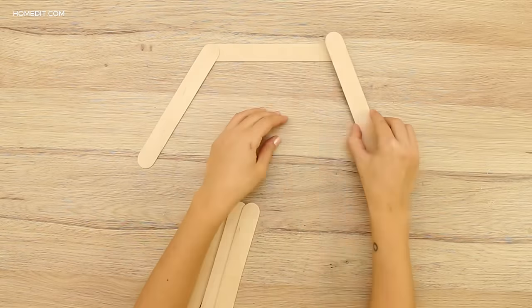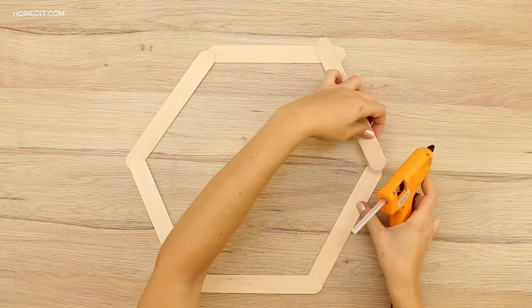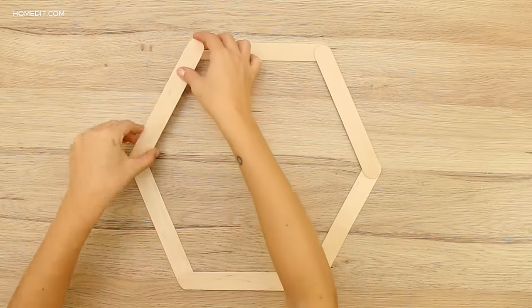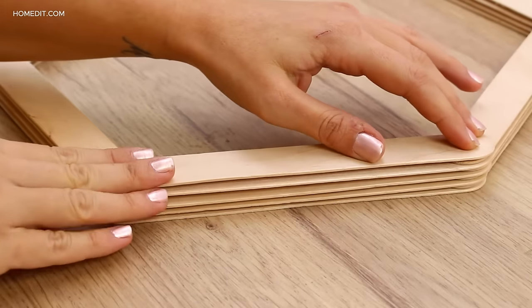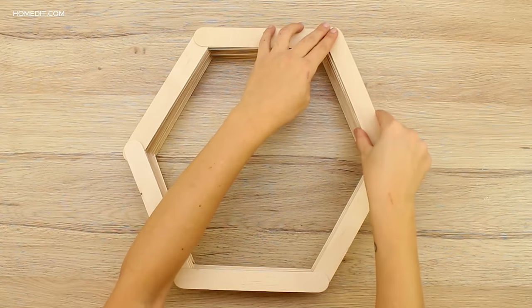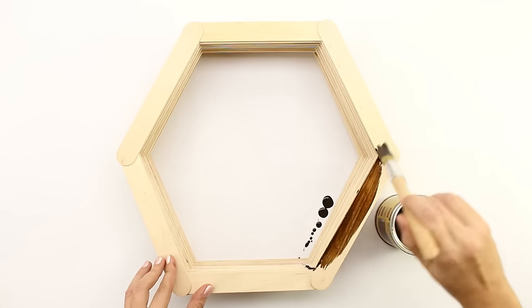Easy hexagon shelf. Assemble large popsicle sticks into a hexagon shape and secure with glue. Keep layering until you reach your desired height. Stain the popsicle sticks in your desired color. Hang your creation on the wall and add decor or a small potted plant.